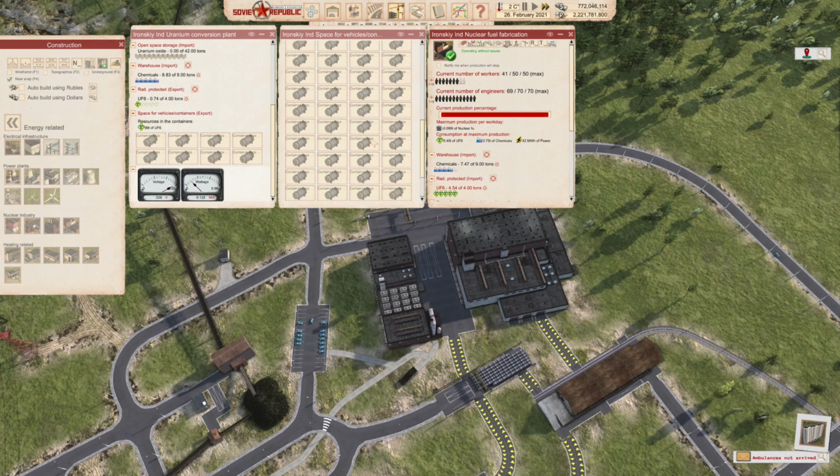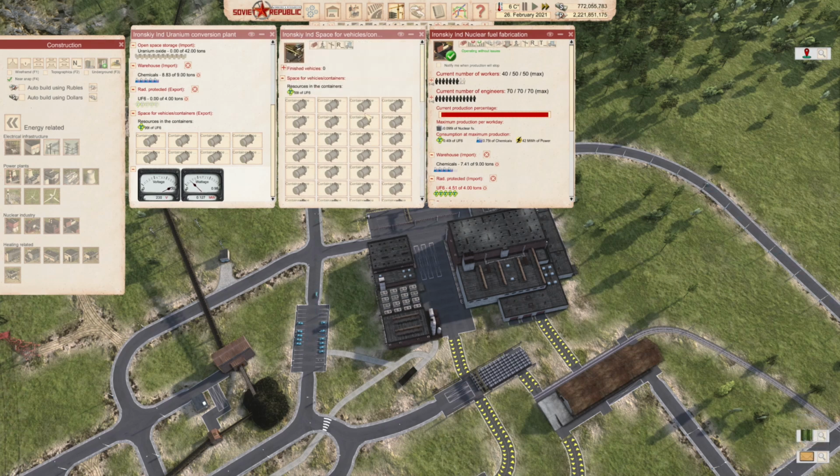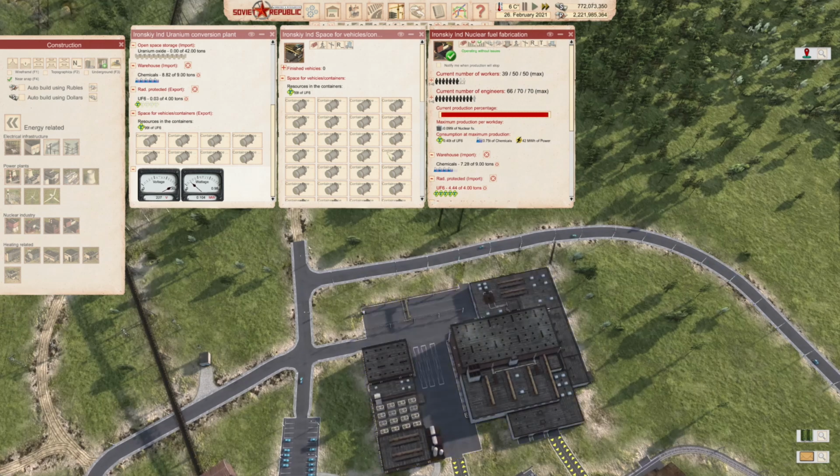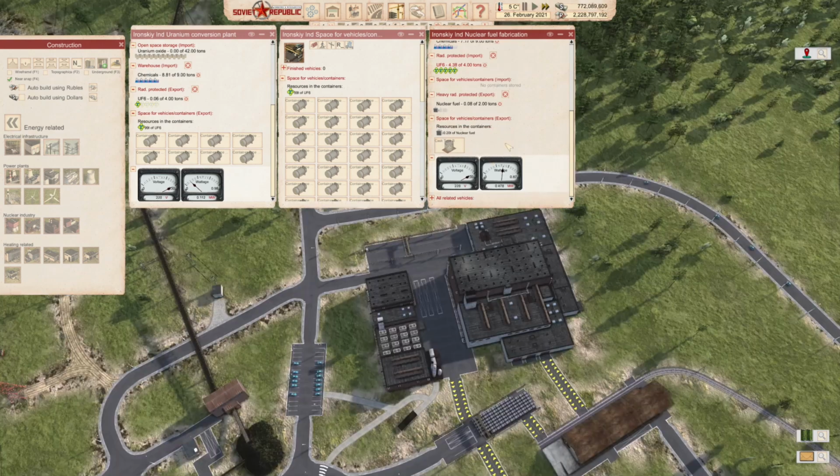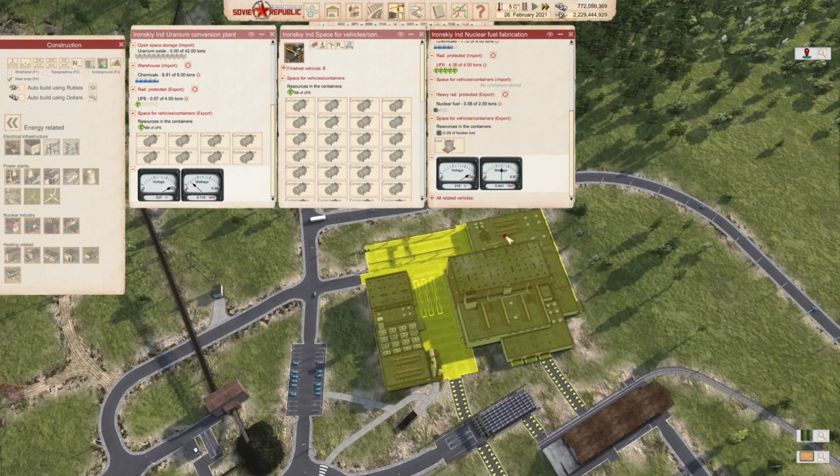And then over here, this guy is going full tilt to try and produce nuclear fuel, and it's probably not getting there. We've got very little in the lines of nuclear fuel that's actually available. So we need another one of these facilities. So that's what I'm going to do.